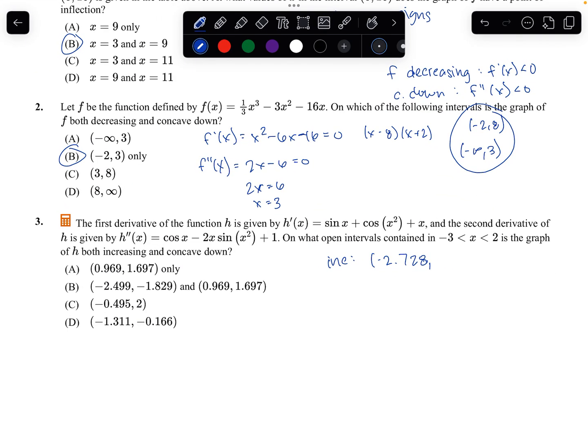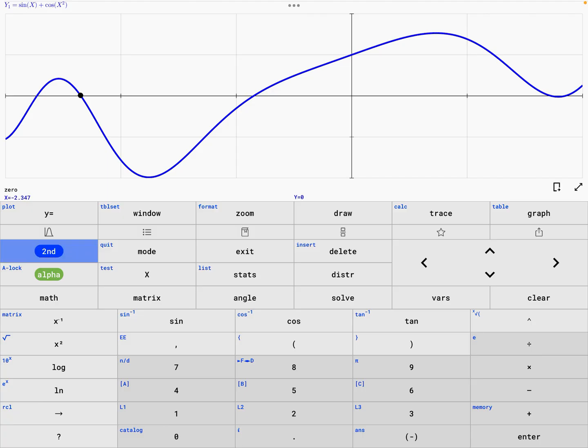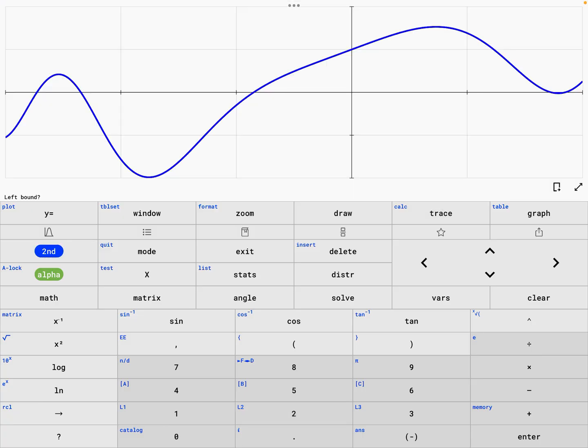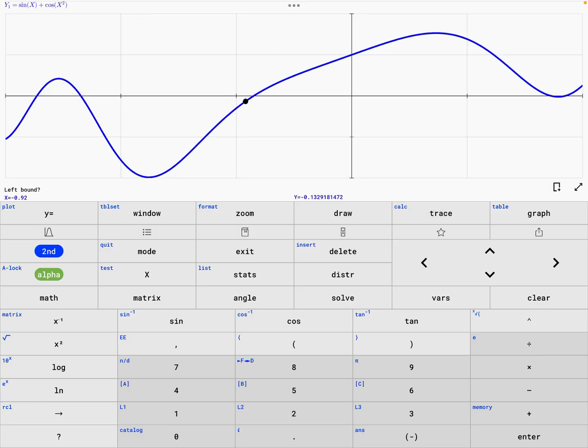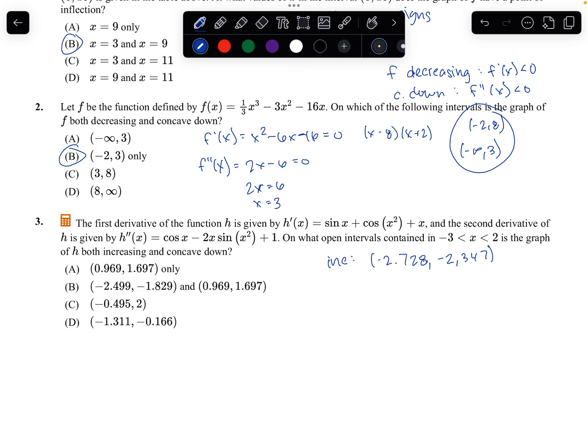-2.347. Okay, I don't see any of those numbers here, by the way, so I'm going to assume it has nothing to do with it, but let's try these other ones. Oh my gosh. Second trace, 0. So let's do here, enter, and enter. That's -0.85. Still don't see that value here.